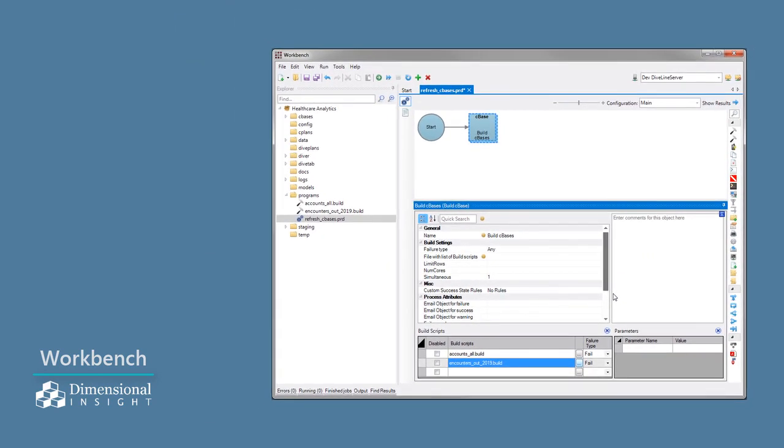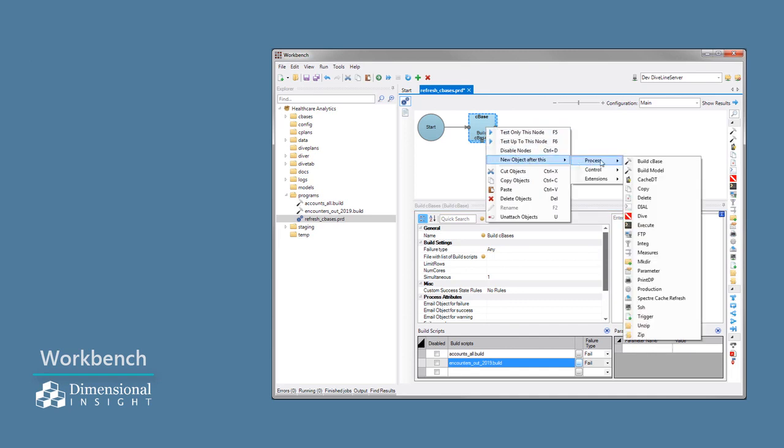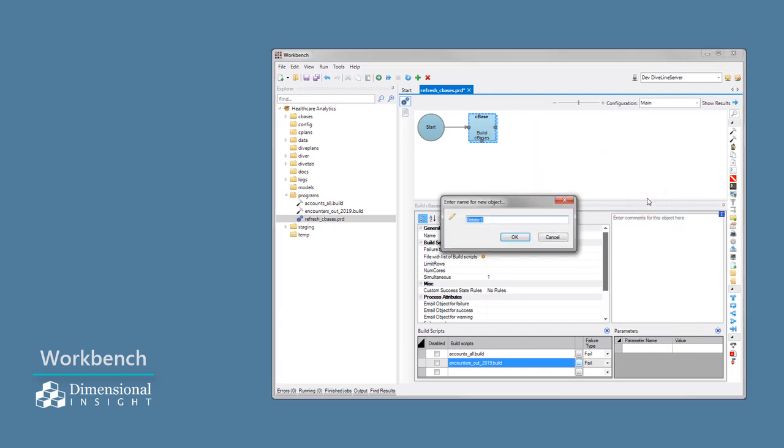Next, back in the Task Flow panel, we'll add a process node that deletes the two original C-bases, the ones that will be replaced with the updated ones. We'll start by right-clicking the Build CBase process node and selecting New Object after this, Process Delete. We'll enter a descriptive name that reminds us what we're deleting with this object.